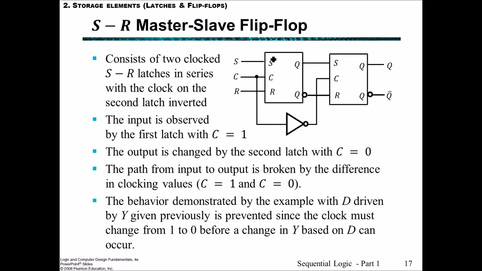The SR master-slave flip-flop consists of two clocked SR latches, both with clock inputs, but notice that the second latch sees an inverted version of the clock — so when the first clock is 0, 1, 0, the second one sees 1, 0, 1. The input is observed by the first latch when the clock pulse is 1, and then the output is changed by the second latch when the clock pulse goes to 0. While the first latch is observing the inputs with the clock high, the output Q and Q invert is being ignored because the clock value at the second latch is 0, so the second latch takes no inputs until the clock falls.